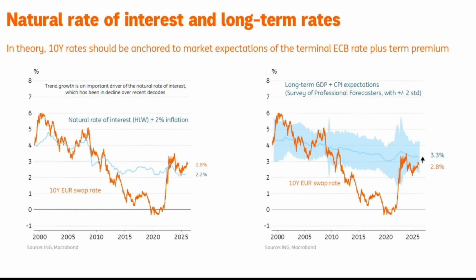So I like to think about the 10-year as a long-term nominal growth estimate, and that also explains why over time we've seen the 10-year come down. In the year 2000, the 10-year was quite normal, around 4 to 5%. But now we're looking at 2.8, 3%. So a big part of that is simply Europe is not growing as fast as it used to. That also reduces this equilibrium rate where we see the ECB going.